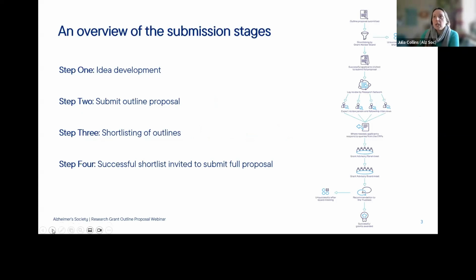We have a few different steps within our submission process, and at the moment you'll be falling within steps 1 and 2 on the chart here. Step 1 is idea development, which obviously starts with you. Do look at our website. We have a research mission statement, and different areas that we like to focus on as a charity, but that doesn't mean that we discount other things. We are very aware that we're not the experts in research. It's you doing the research that are the experts.